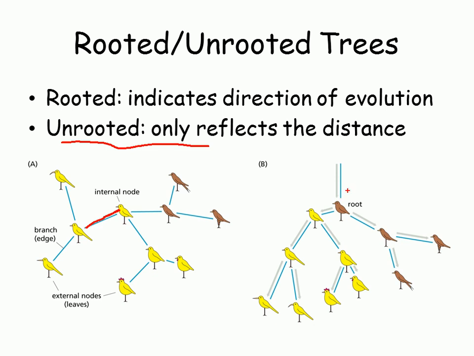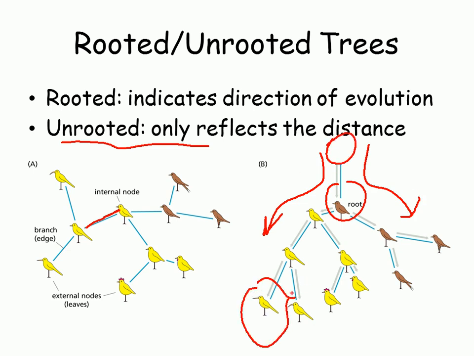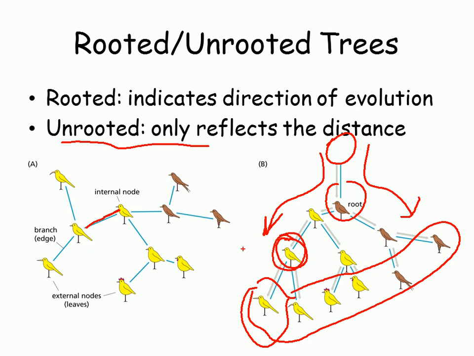When you have a root, you also have a direction of the evolution. So when you have a root, the evolution progresses this way. This is the earliest time, and the leaf nodes are the most recent species. The internal nodes, we may or may not have them. We may have fossil samples where we can reconstruct the genetic sequences of the internal nodes, but we do not necessarily need those sequences to construct this tree.